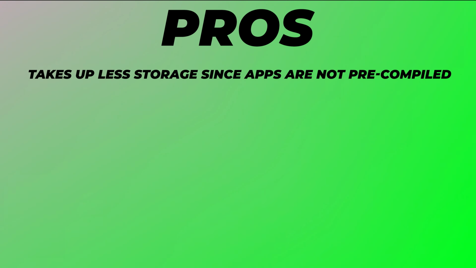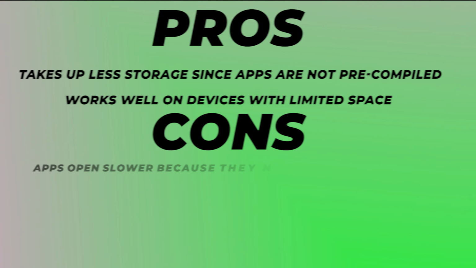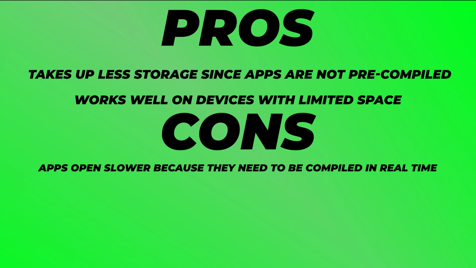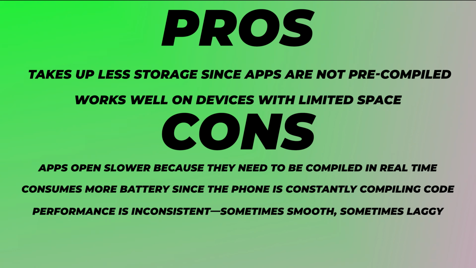Let's talk about pros. Takes up less storage since apps are not precompiled. Works well on devices with limited space. What about cons? Apps open slower because they need to be compiled in real time. Consumes more battery since the phone is constantly compiling code. Performance is inconsistent, sometimes smooth, sometimes laggy.